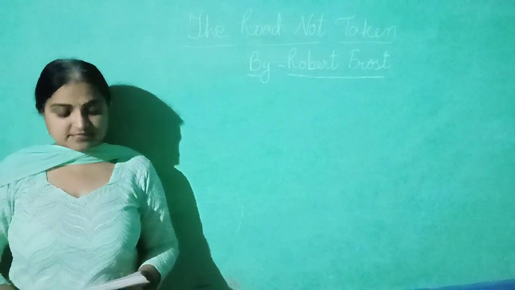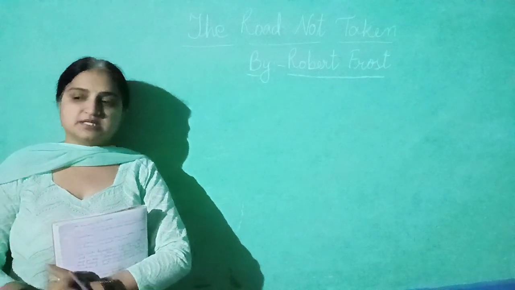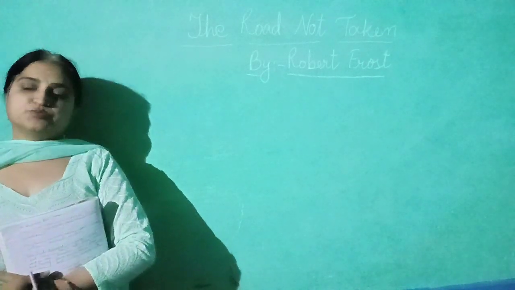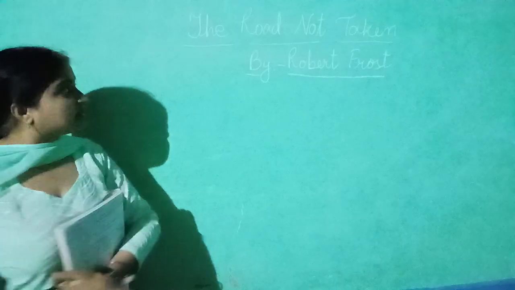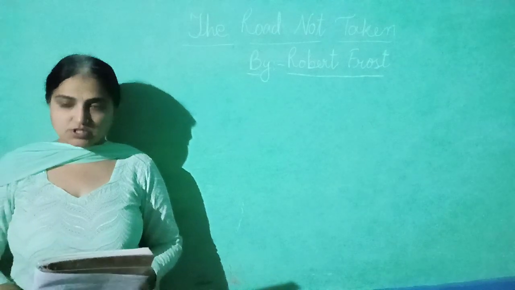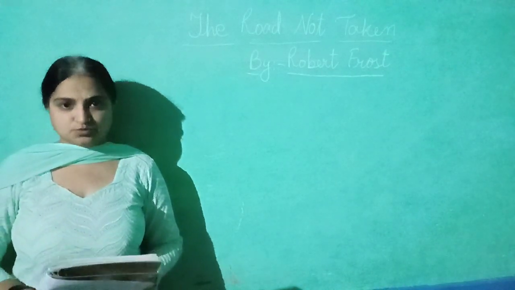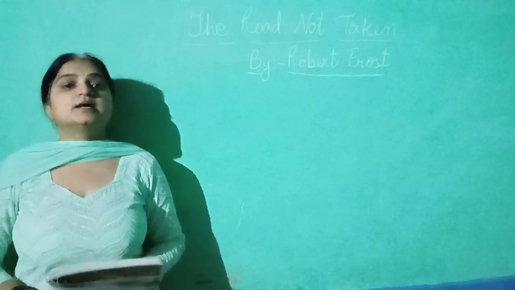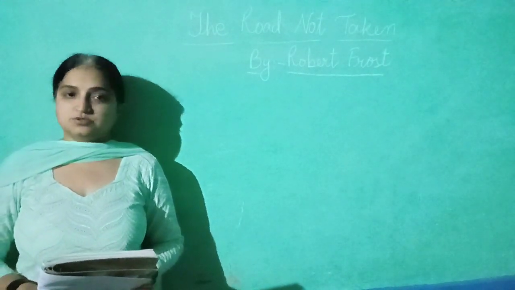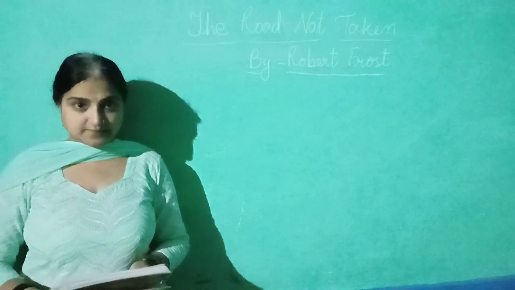I am going to discuss here the poem. Ninth class, I am making this video for class 9, and I am going to discuss their first poem, that is The Road Not Taken by Robert Frost. I have already sent the text to you, so while watching my video, keep your text with you so that I could easily interact with you and you can easily understand whatever I am going to discuss with you today.